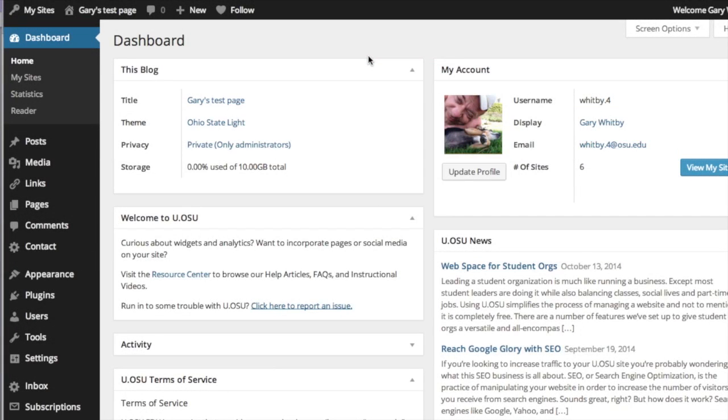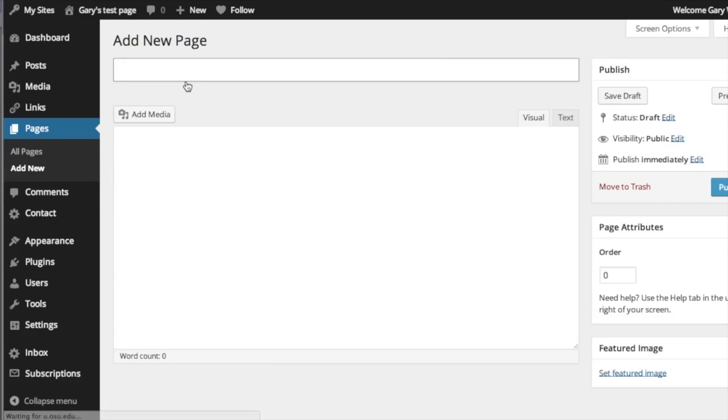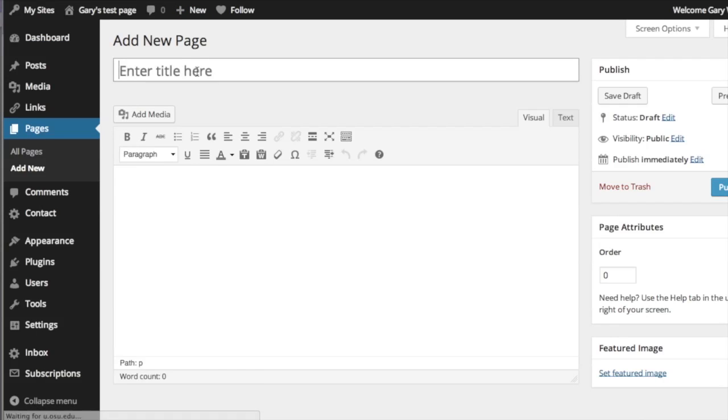When you are creating your web page, the first thing you need to do is to create the pages. So here in the dashboard, the easiest way to do that would be to go up here to the New menu and add a page. The first page that we would want would be something that would be about me. You don't need to write the content down here yet, but just save the page. Click on Publish.